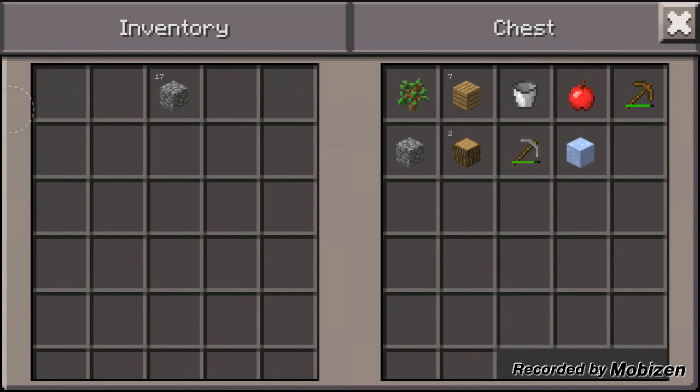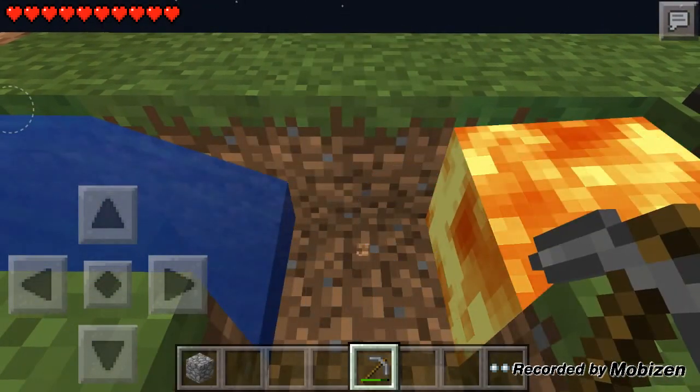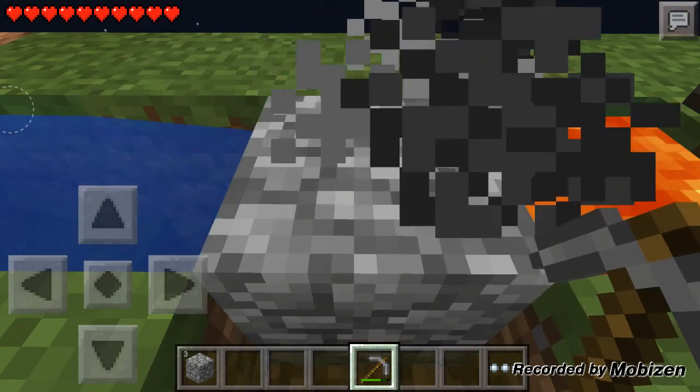No. What am I doing? Alright, so I wish there was a faster way to make a cobblestone generator. I'm gonna have to look that up.